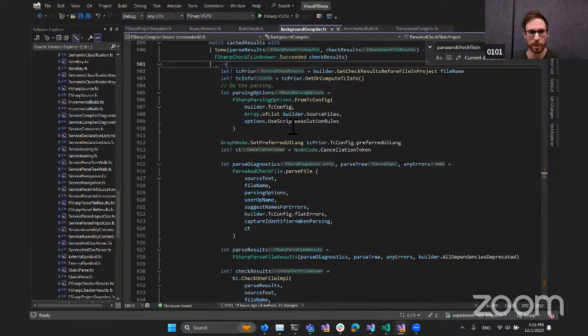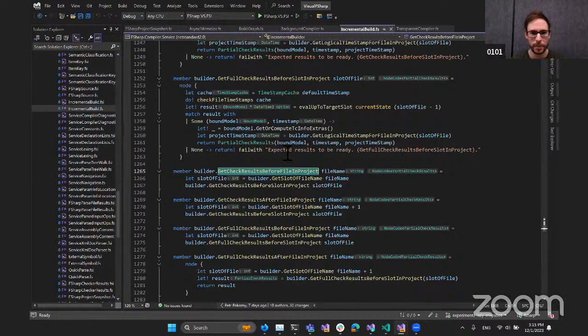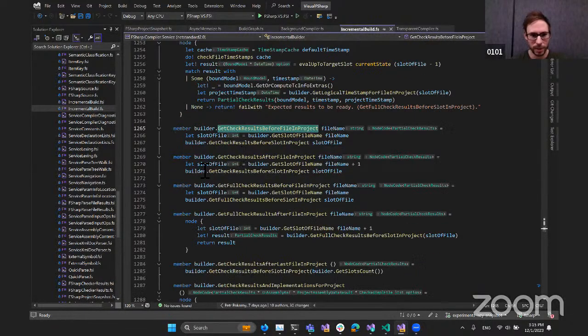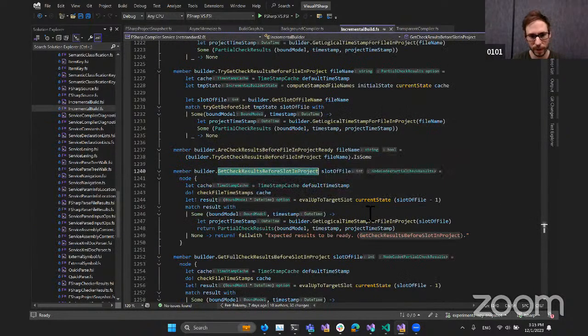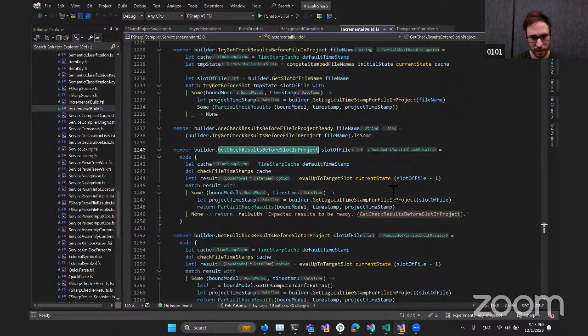And here's the interesting part: if it's not there, then basically it computes DC prior, which is the type check information up to this file. So you call builder get check results before file and project. So now we're in incremental builder. Now it looks at what is the slot of the file, and then it calls get check results before slot in project. And then here's the result.